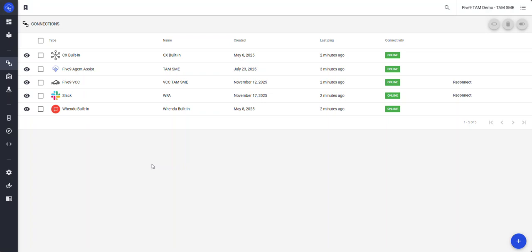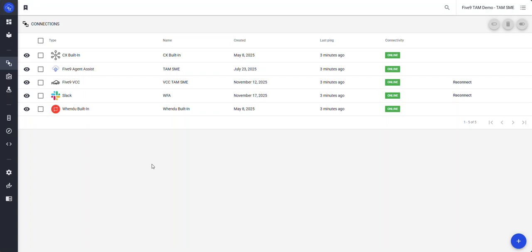In this lesson, we're going to be discussing the Five9 VCC connection. The VCC connection inside of WFA can be used for a lot of different things. The primary things that I've seen it used for are making changes to the environment, so there are a lot of actions associated with it with the attached user, as well as monitoring the various states that agents and campaigns and skills and other things are in, and also running Five9 reports with it as well. So let's go ahead and dive in.